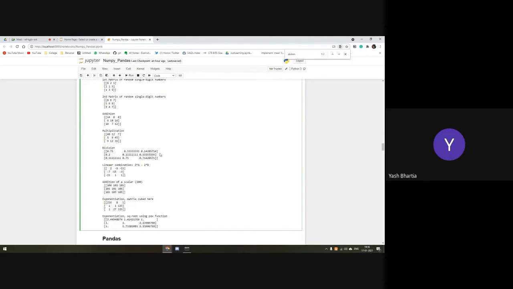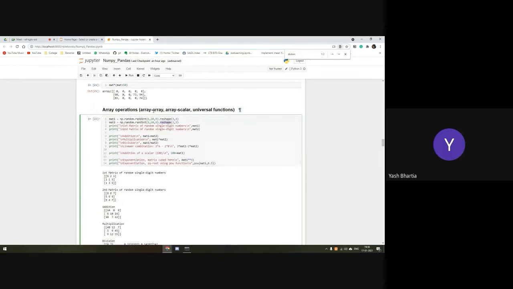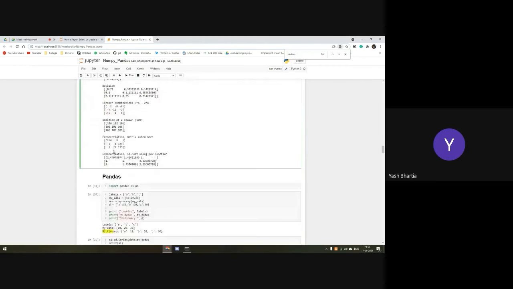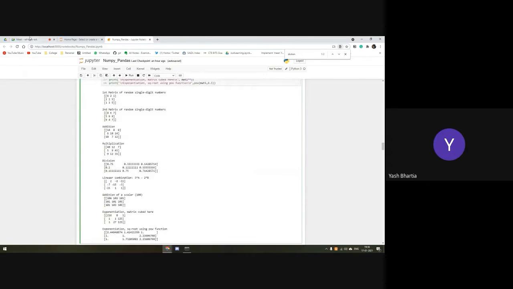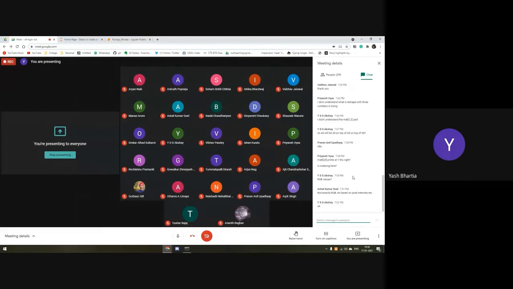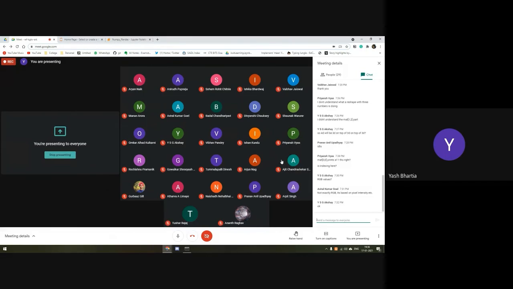Up till now, up till NumPy, only numbers. We have used no data. We have only given it numbers and tried to use this. We'll now try to understand how we use those numbers in proper data analysis. Up till now, if you have any questions, let me know. I'll just keep putting it in the chat. I keep checking the chat. So I'll try to answer your questions.